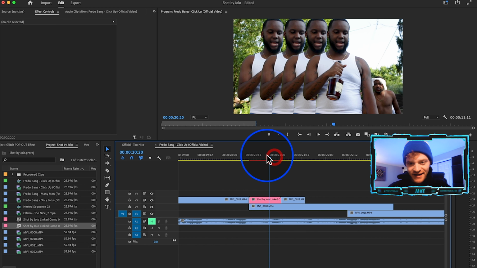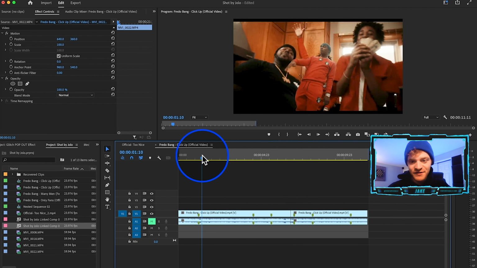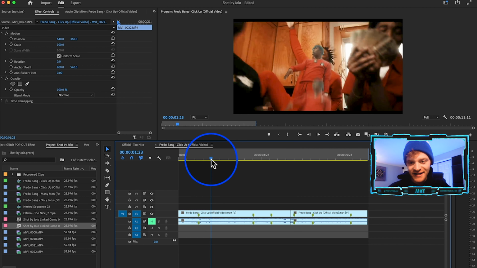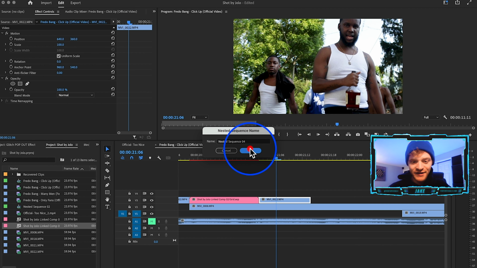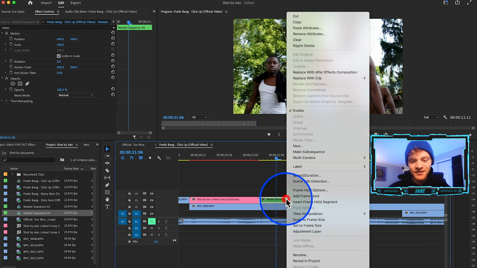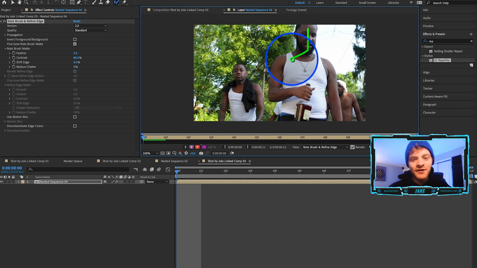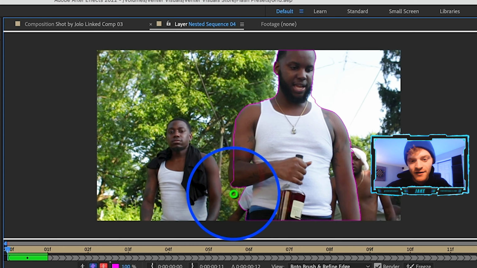We have the effect happening here in Premiere Pro, and we're just going to copy what they do in the Click Up music video. They have this other rotoscope layer of him falling away over the next clip. So what we need to do is the same thing. We're going to right click on it, hit Nest before we bring this part into After Effects. Right click on it again, Replace with After Effects Composition. And then we're just going to do the same thing, except this time we don't need the background layer. We just need the rotoscope layer to duplicate this effect that they use in their music video.